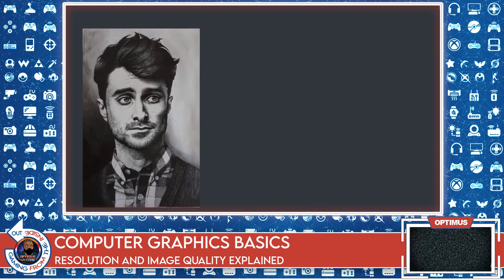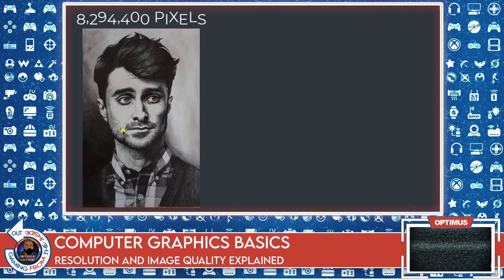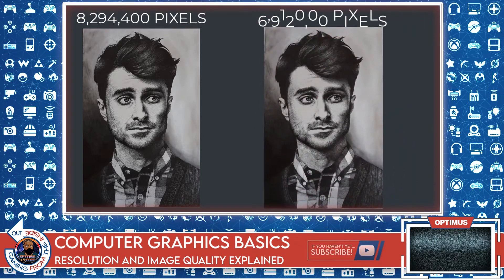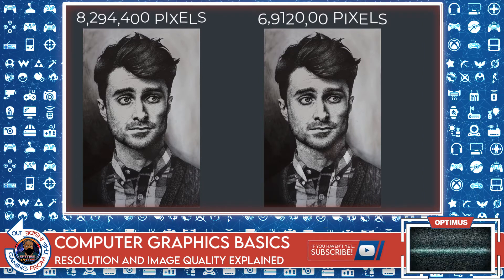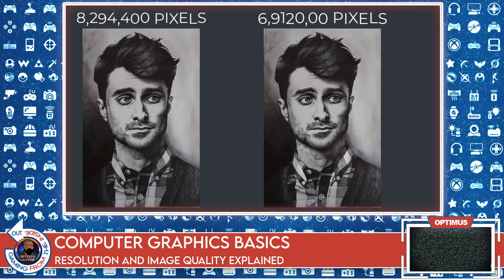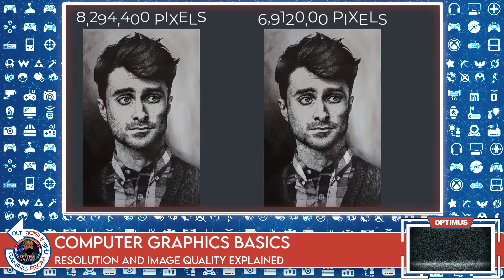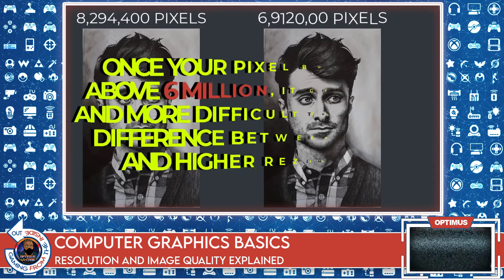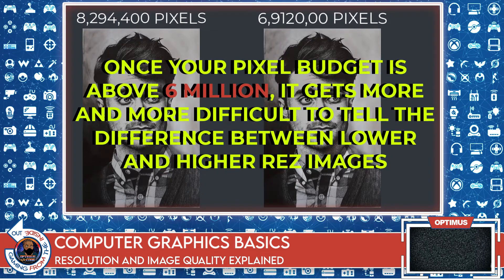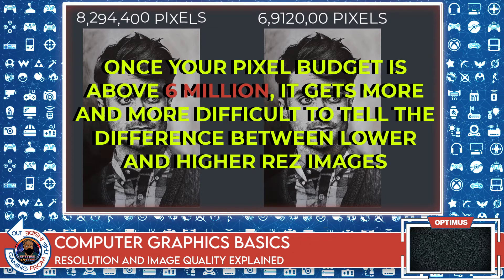This image has been done using the stippling technique and the artist was able to use eight million pixels. You can see how everything is very detailed — they have some pixel budget to spend even on the background. Here is that same image with seven million pixels. Can you spot the difference between these two? Go ahead and pause the video and look. One of the things you will notice is that the more pixels you have — once you get up into the millions — the harder it is to tell the difference between a higher and a lower pixel count image. But when you jump from 1,500 pixels to 30,000 pixels, that jump is massive, and you can see a clear difference between images rendered with those pixel budgets.